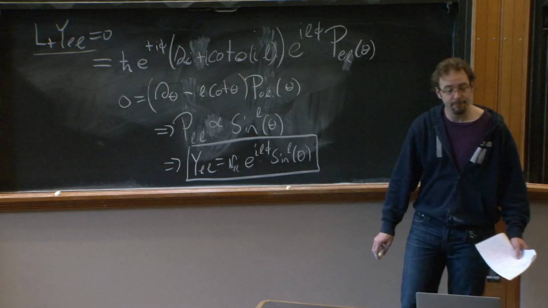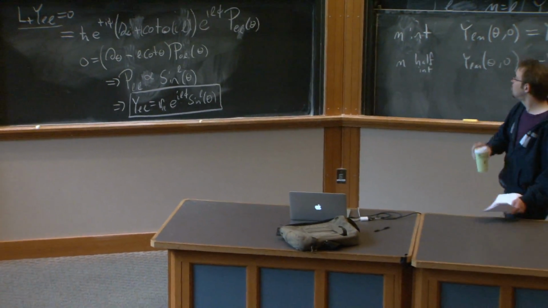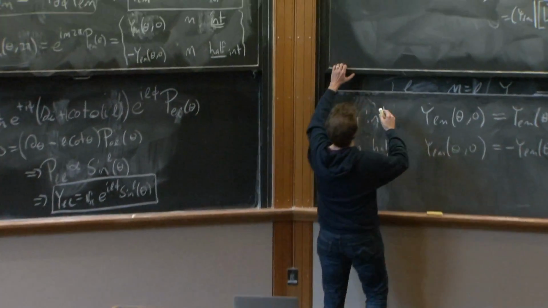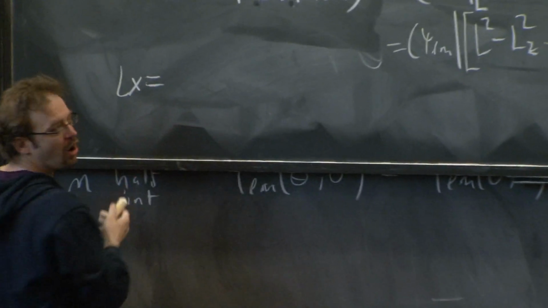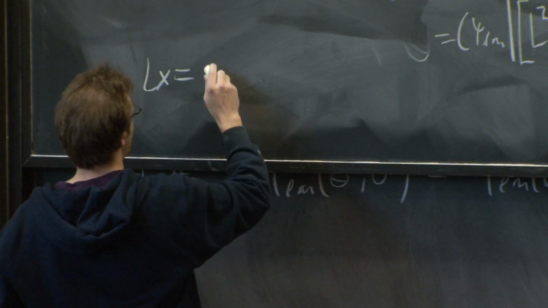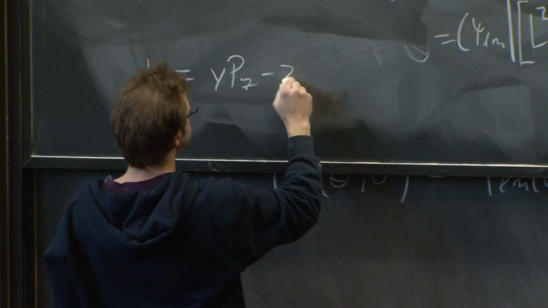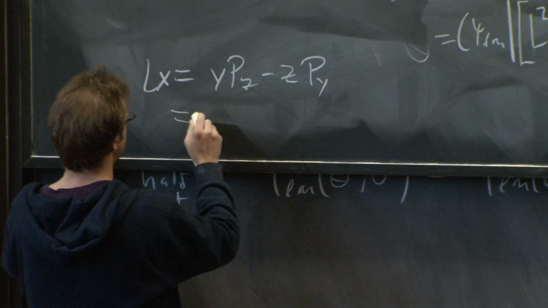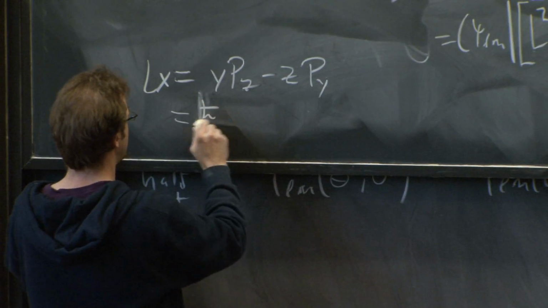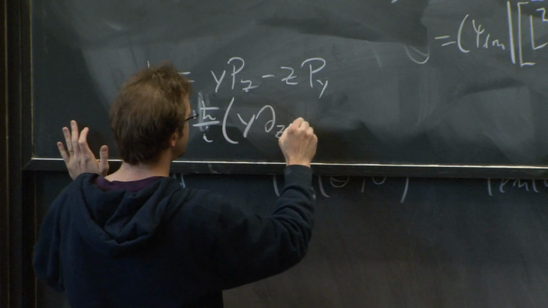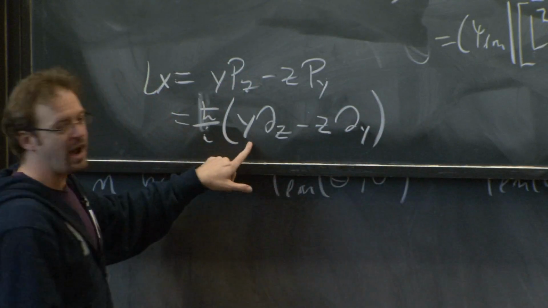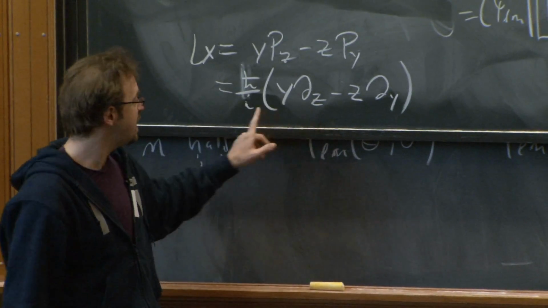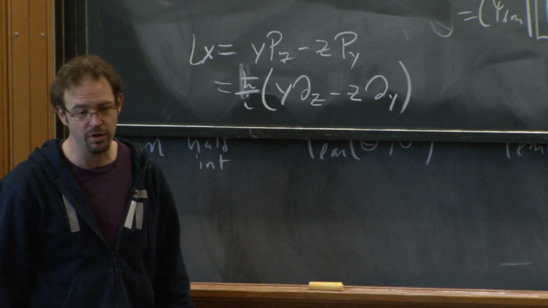Yeah? Quick question. The expression we have for the L plus or minus operators, how did we construct the expression for L_x and L_y? Good. So it's much easier than you think. So L_x is equal to, L is r cross p, right? So this is going to be y p_z minus z p_y. Yeah. But you know what, and this is equal to ħ upon i, y ∂_z minus z ∂_y. But you know what y is in spherical coordinates, and you know what the derivative with respect to z is in spherical coordinates, because you know what z is, and then you know the chain rule. So taking this and just plugging in explicit expressions for the change of variables to spherical coordinates takes care of it.